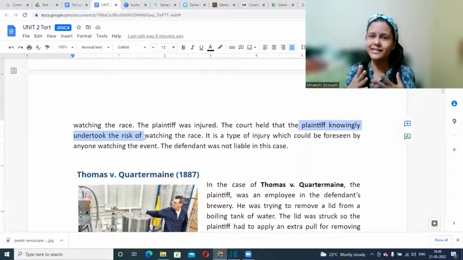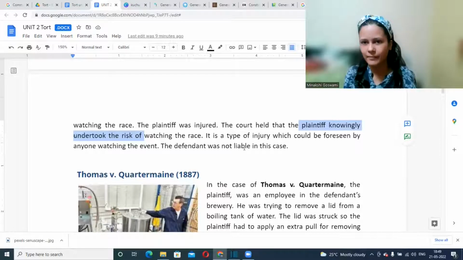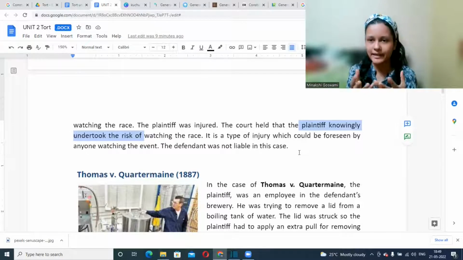If there is racing, at such a high speed they will drive, so obviously there is a risk involved, because it's not for sure that they will ride properly, because they are driving so fast. So there is definitely some amount of risk involved. In the same way, if you are buying tickets to watch a cricket match, there is every possibility that the ball might come and hit you. Because you are yourself going there and watching the game live. You could have watched it on TV, very safe at home, but you exposed yourself. So you should not be complaining, because there are certain things where risk is involved.